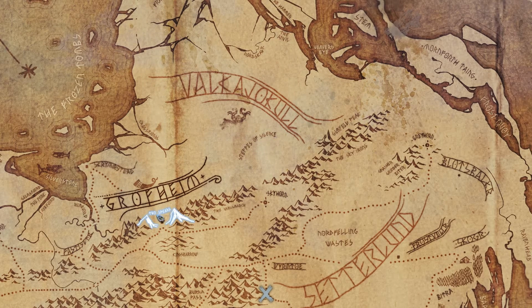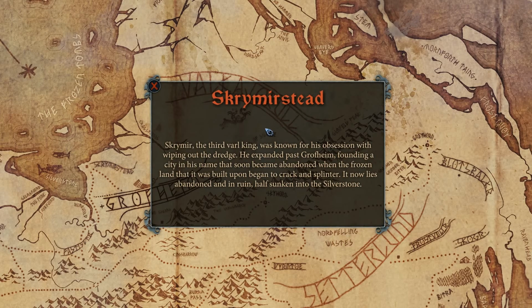Steps of Silence. Skrymirstead. Skrymirstead, the third Varl king, was known for his obsession with wiping out the dredge. He expanded past Grofheim, founded a city in his name that soon became abandoned when the frozen land that it was built upon began to crack and splinter. It now lies abandoned and in ruin, half sunken into the Silverstone.